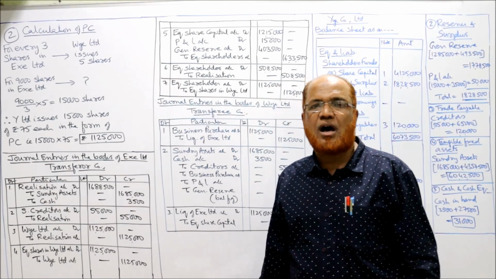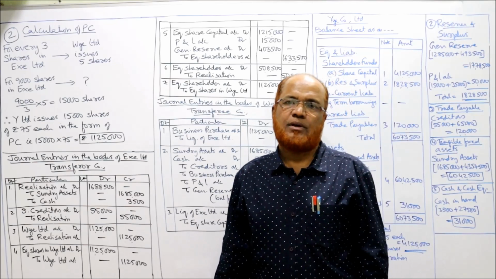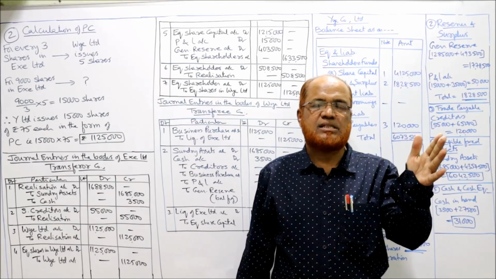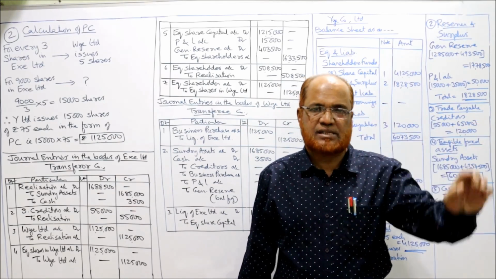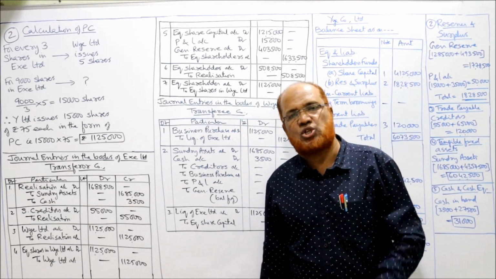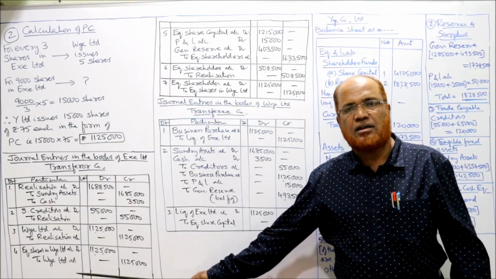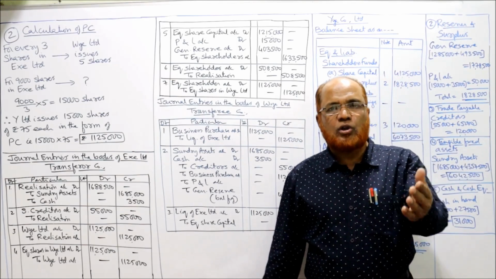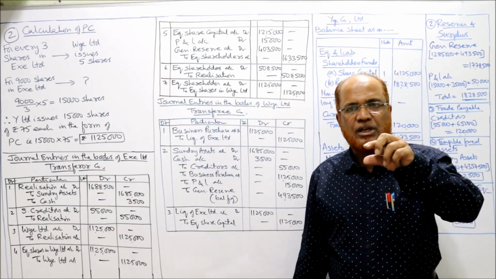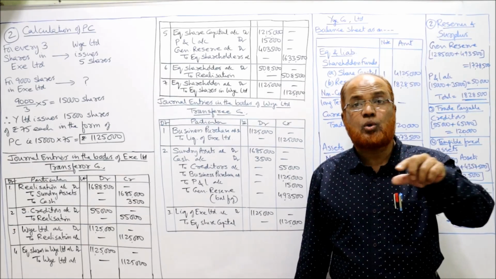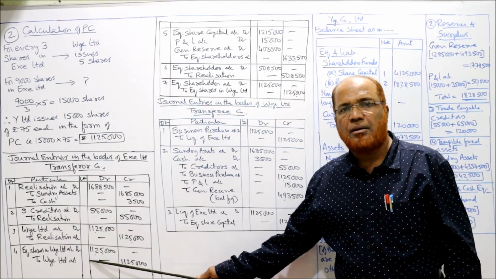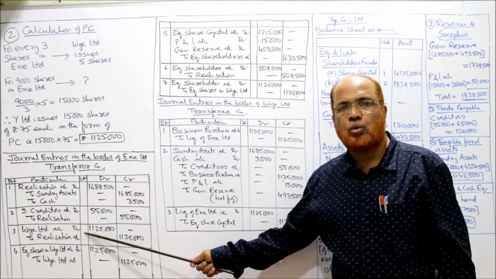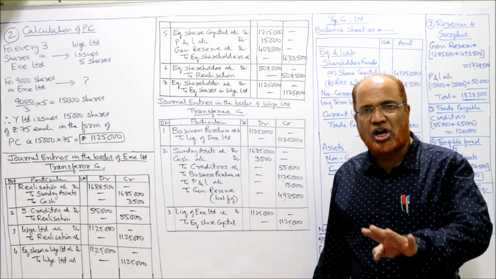These 4 entries are pakka sure in every problem. So remember the 4 entries. First, transfer the assets to realization. Realization account debtor to assets. Transfer the liabilities to realization. Liabilities account debtor to realization. Third, PC due. Transferee company account debtor to realization. Fourth, PC received. Equity shares in Y Limited account debtor to Y Limited, being the PC received. PC due, PC received. 4 entries हो गए.